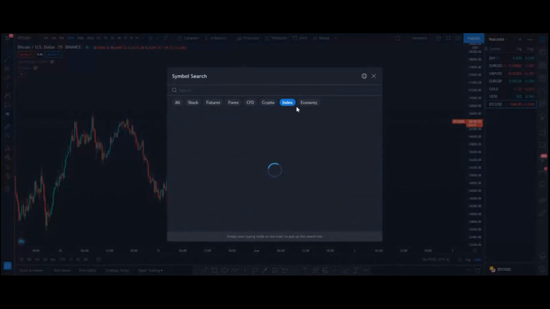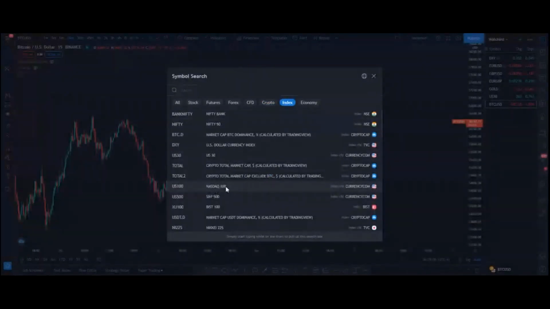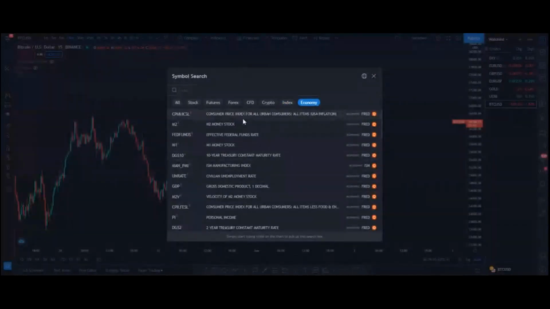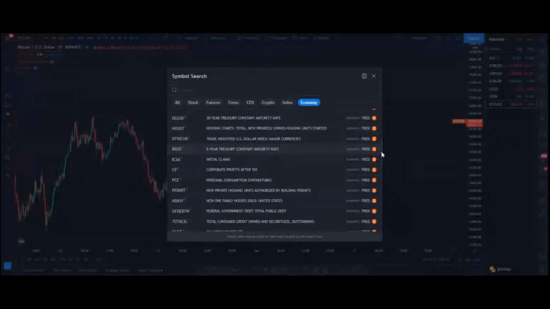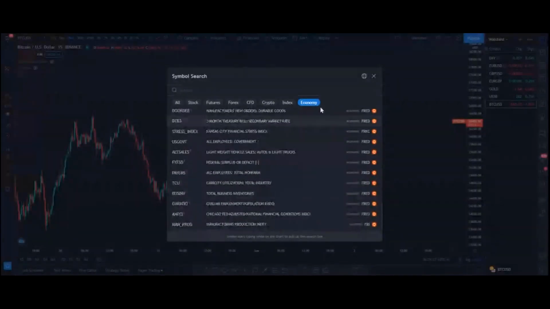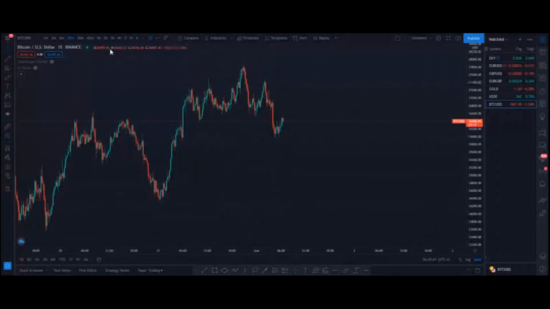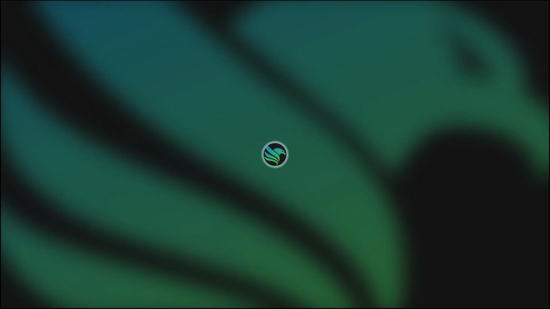Then the index markets, where we have the Dow, the Nasdaq, S&P 500. We have the likes of everything right there. And the economy, where we talk about the bonds market, the consumer price index, the money stock, the ISM manufacturing index, and all. This is where you find everything. You see the treasury yield rate, the 30 years treasury yield rate, initial claims, and you see how they look on the charts. So I do believe that that is quite clear enough, and I'll be heading on to the questions right now.